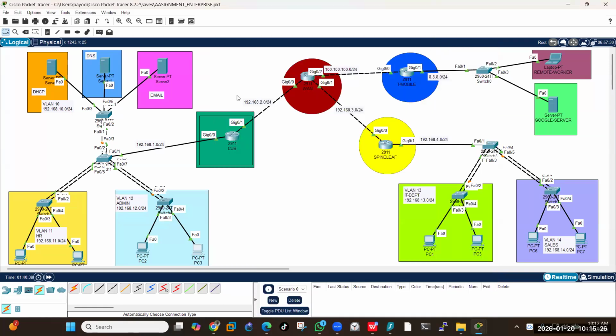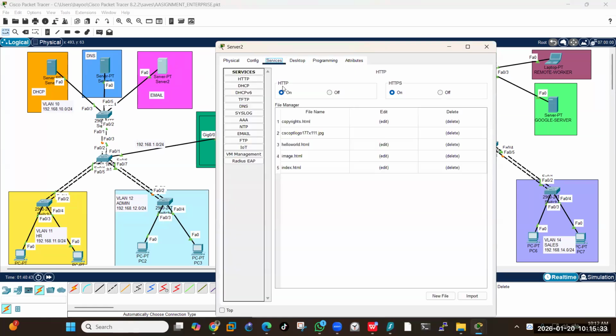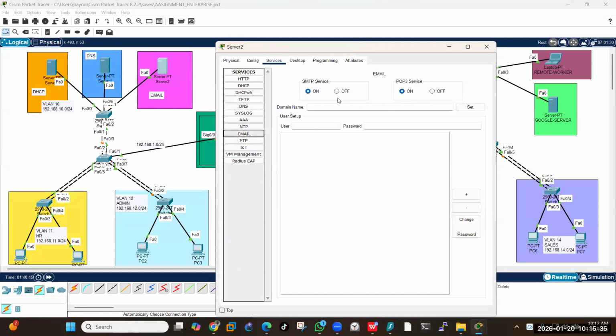So I have to configure my email server to test it. Services, email, my domain is maroof.com. Then I'll add the users. Let me add bio and give a random password, Cisco.